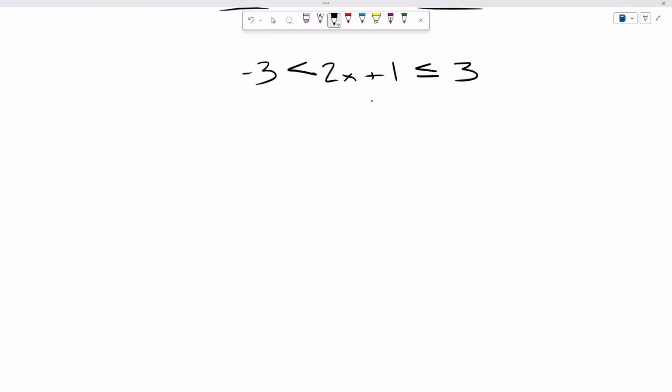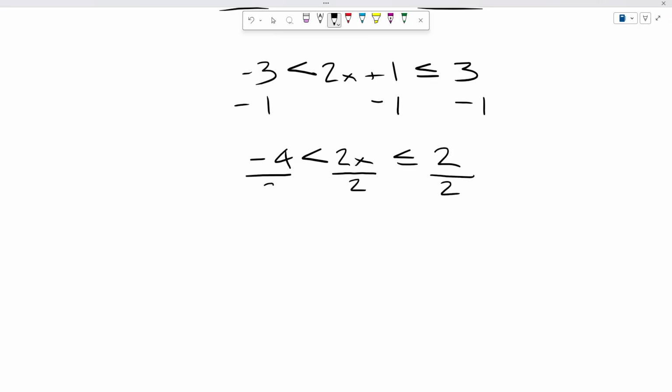So if we're isolating x, obviously we'll get rid of this 1 first. So we need to make sure we subtract 1 from both sides of this inequality. So we'll have 2x and then less than or equal to 3 minus 1, 2, and then greater than negative 3 minus 1, negative 4. All right, and then all we have left to isolate the x is to divide by 2, and we have to do it to both sides. So we're left with x less than or equal to 1, and then greater than negative 2.